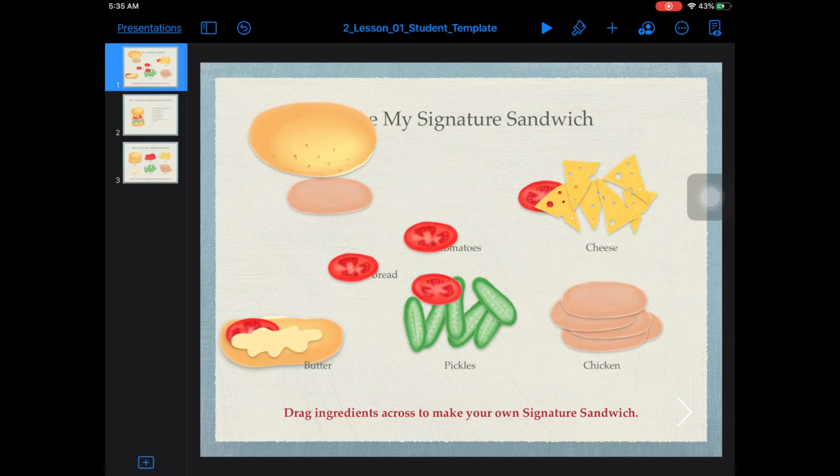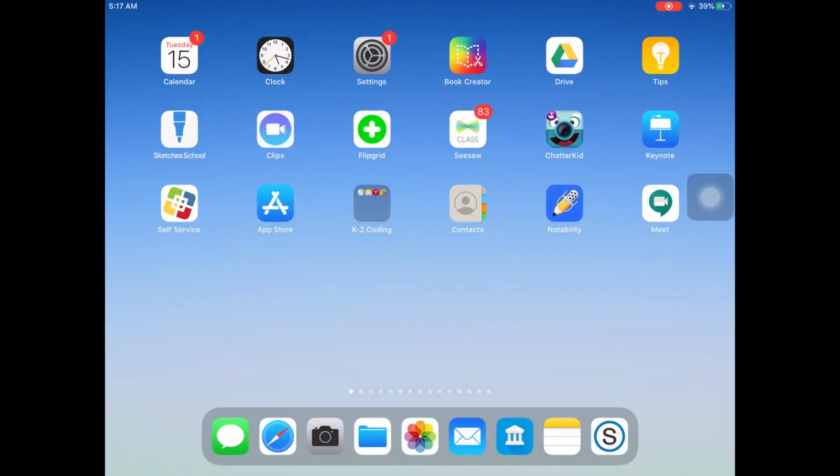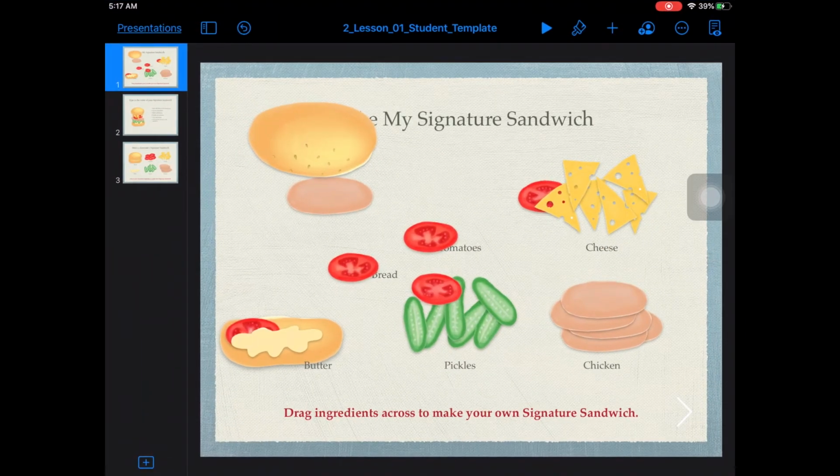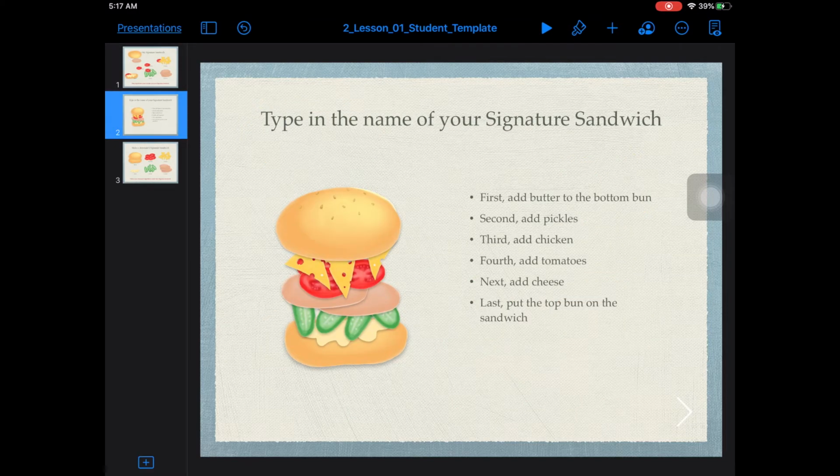You've got a few options for how you can collect work that students do in Keynote with the Seesaw app. There are different ways to submit your Keynote file to Seesaw depending on what you have in your Keynote file. You might have a file like this, where what you really want students to turn in is just one slide. And the information on that slide may be text and an image. You could submit this Keynote file as either an image or a PDF.